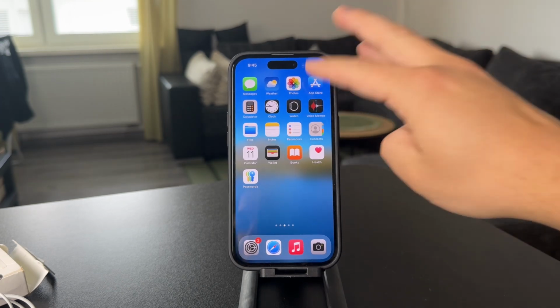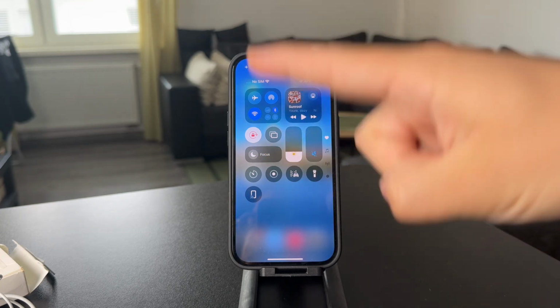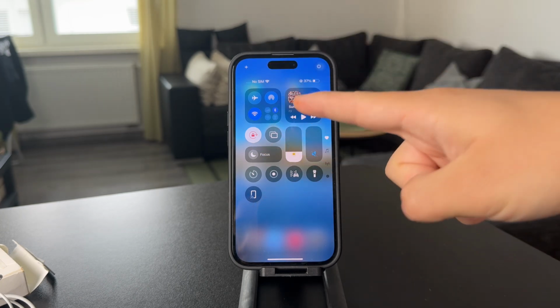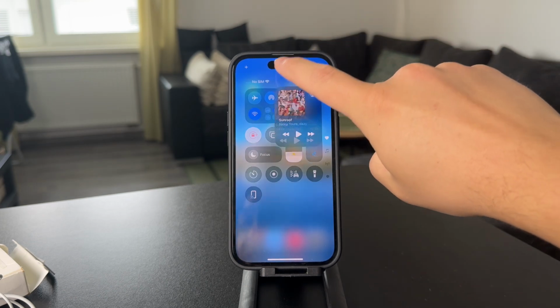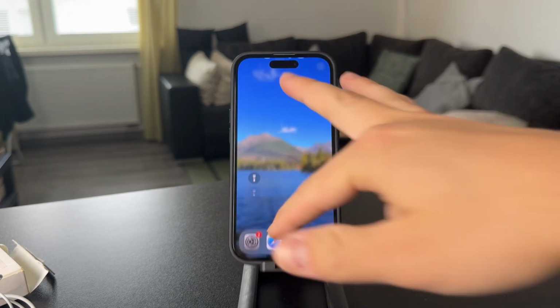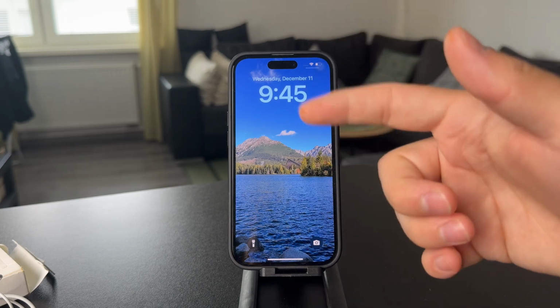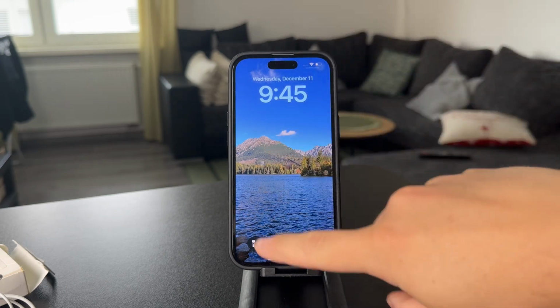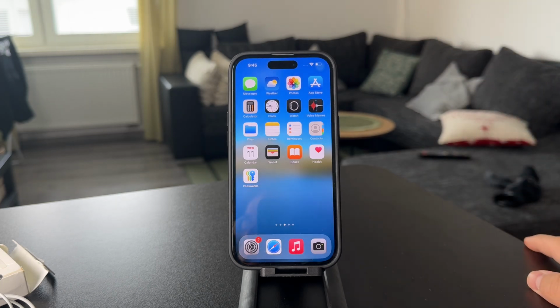So in case you can, I would recommend you just lower the brightness to some kind of relatively normal position. Make sure to not blast the brightness to 100% even if you don't need to, right? This is going to save the battery. Also, if you use dynamic wallpapers, these are much more intensive on the battery, so I would recommend you just switch to a still wallpaper, which I think is a much better idea, right?